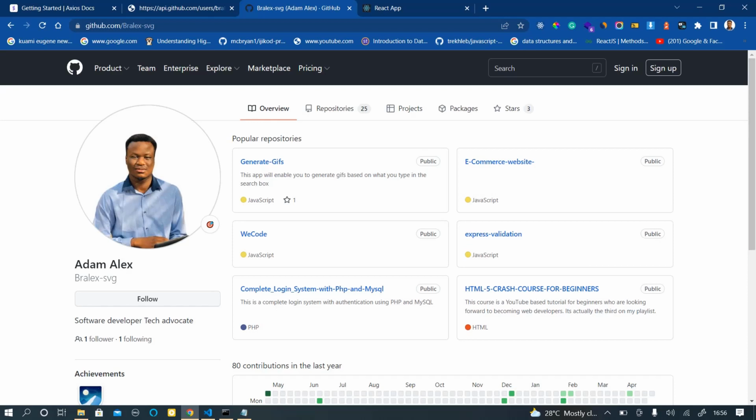You can build an API from scratch. You can also get an API that is already built by some engineers, then just use it to do whatever you want with the intended purpose. There are a bunch of APIs out there, but for the purpose of this tutorial, we are going to use an API from GitHub.